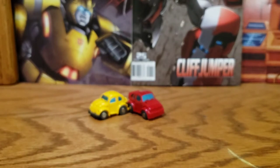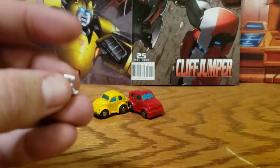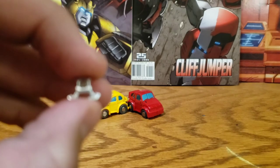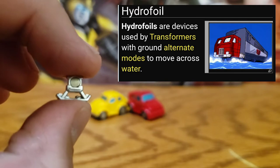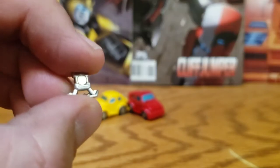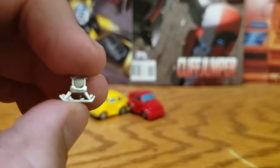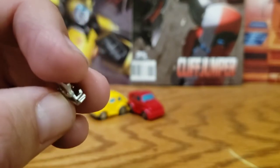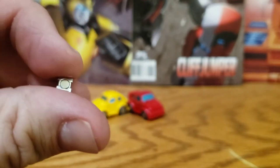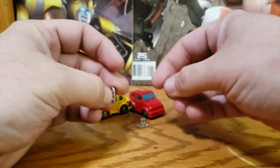And because, you know, NewAge loves their gimmicks, you're going to get jet skis or hydro foils, as the TF Wiki calls them. I learned that when I was making sure I kind of knew what I was talking about in this episode, and apparently that's the official term. But they're pretty cool. There's some nice little sculpted detail on them. I'm pretty sure this is paint on them, so very good. And then obviously you've got the magnet there in the center. And you're going to get four of these.